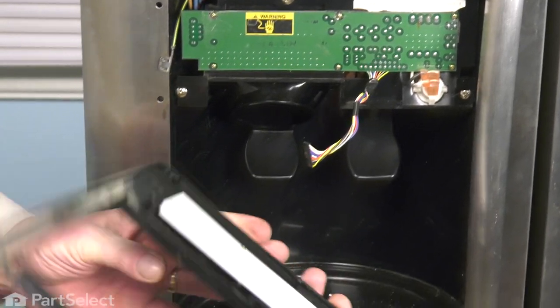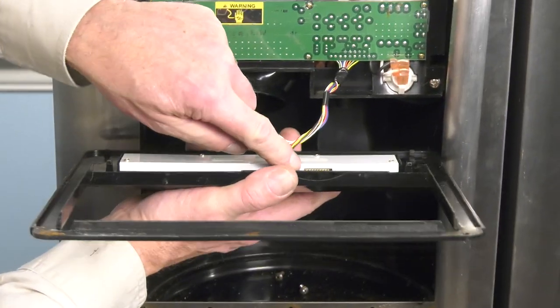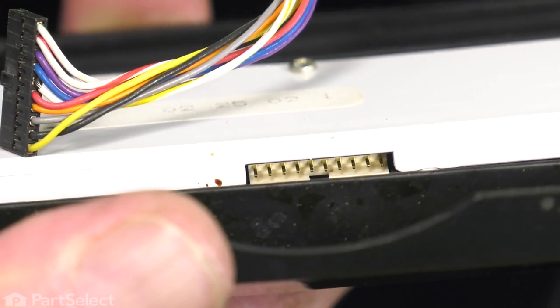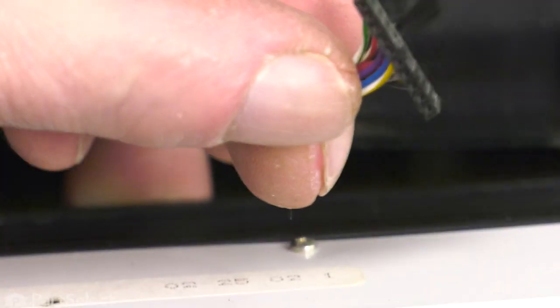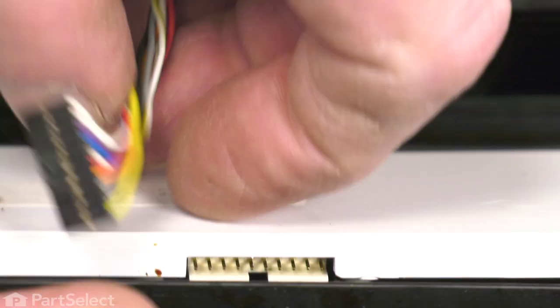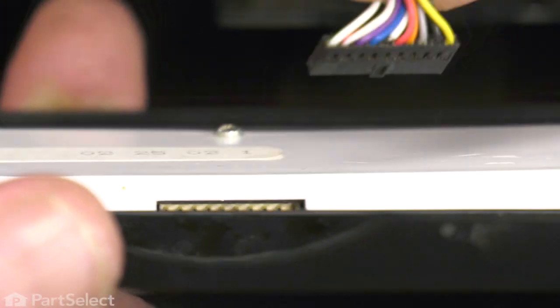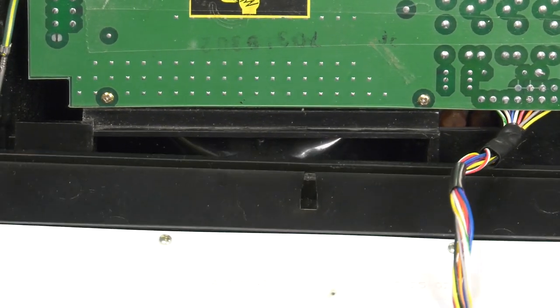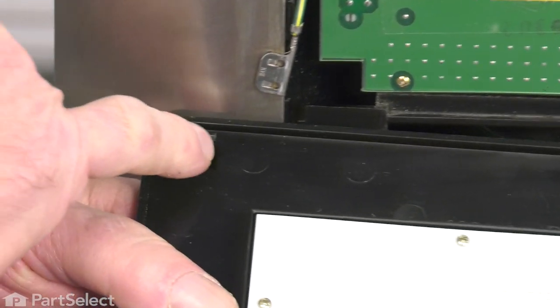Now to reinstall that escutcheon, you'll note that where the connector fits in, there is a little split in that circuit board. And also on the connector, there is a little keyway on one side of that connector. That'll help us identify how that fits into that connection. So simply press it firmly onto that board. And then we'll rotate that escutcheon around and line up these three tabs across the top with the three rectangular holes in the outer door panel.